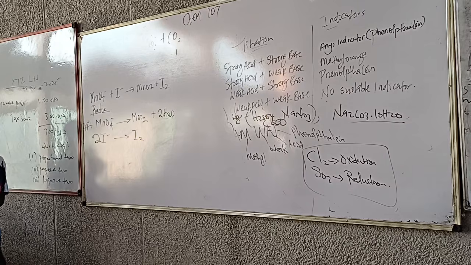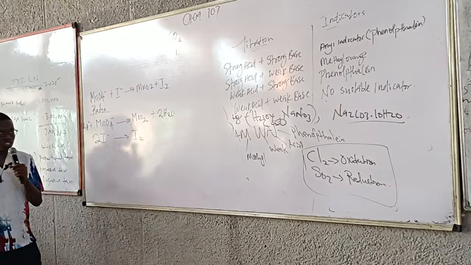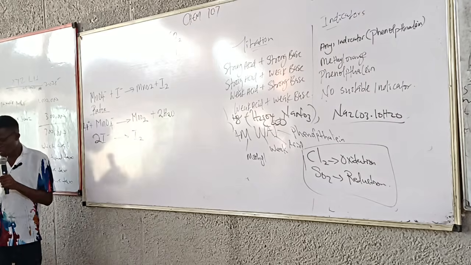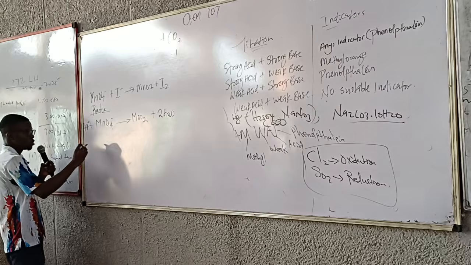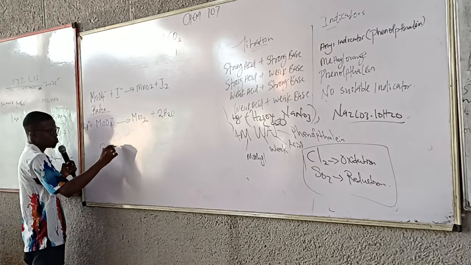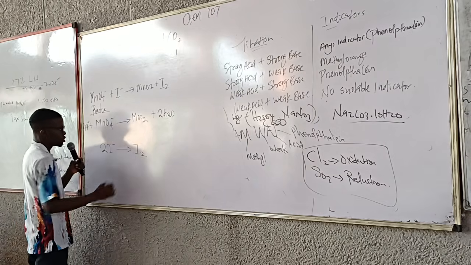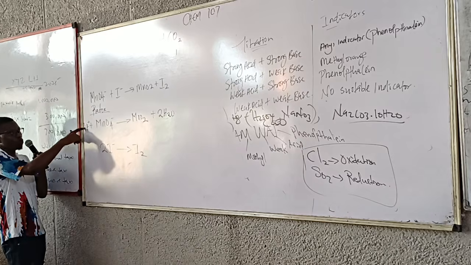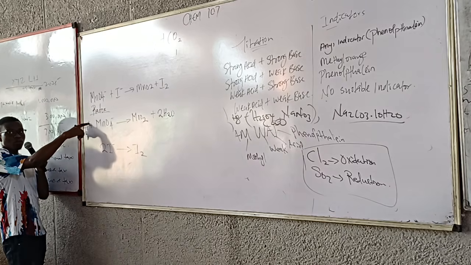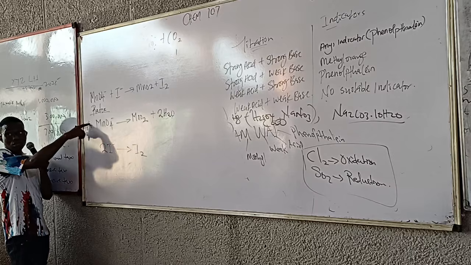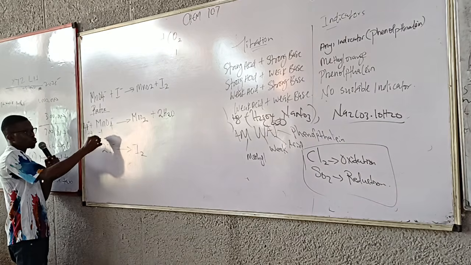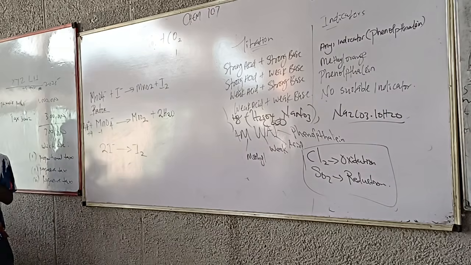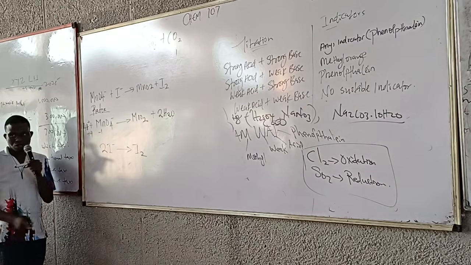So the next thing I will do is balance the charges. Now, to balance the charge, let's start from this one. Sorry, let me put enough space under here so that you'll be seeing the picture. So let's balance the charge. This is 4. 4 times plus, that is plus 4, right? So we have plus 4 here. 1 times minus 1 here. So plus 4 plus minus 1 is what?